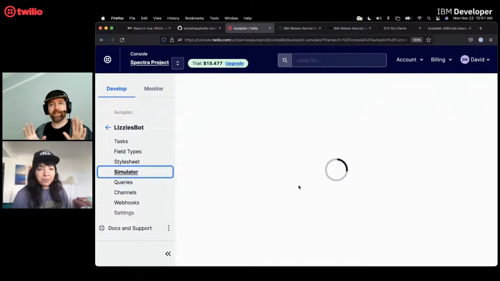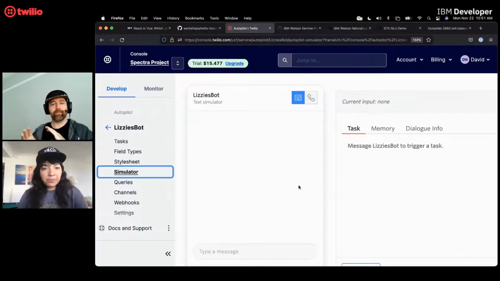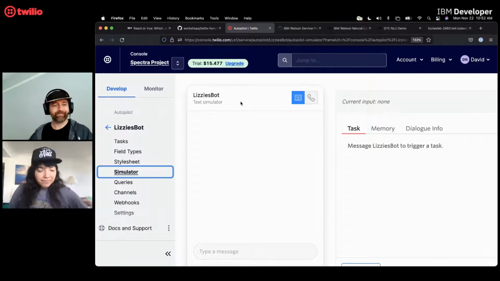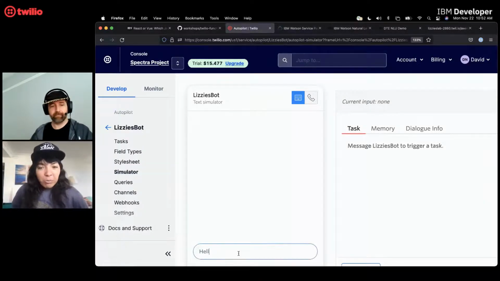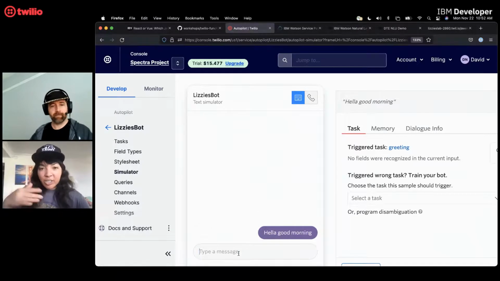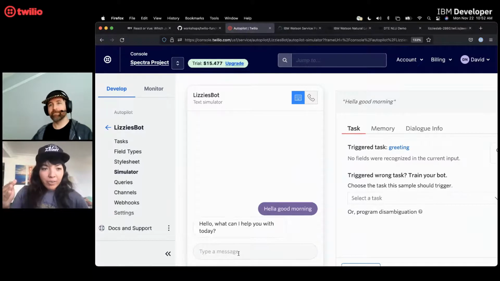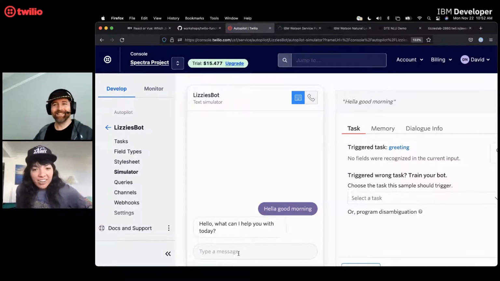So there's a lot of different ways to integrate Autopilot with sort of user interactive context, right? So it could be in an app, it could be a little modal thing on a website, it could be a phone call, text message, whatever it is. This is just a way to troubleshoot your bot by having a little user interface inside the Twilio console browser control panel thingy, whatever you call it. You could also buy a Twilio phone number and configure it with your bot. Under channels, you would see a URL, and then you would plug that into your Twilio phone number. But I like the simulator; it's a lot faster.